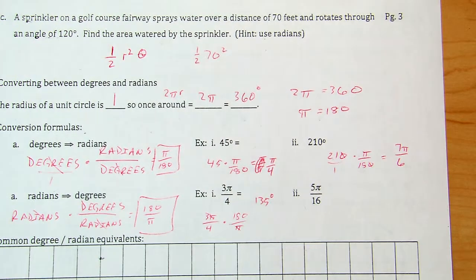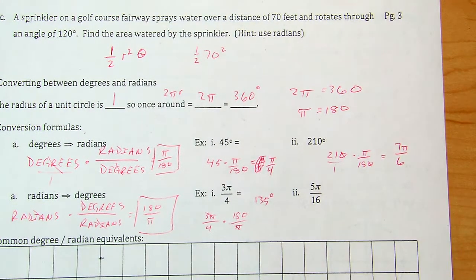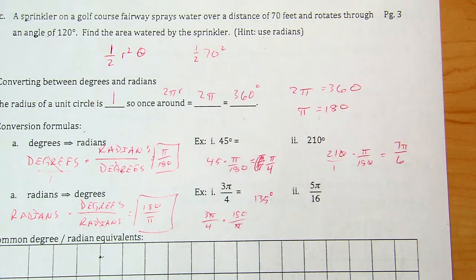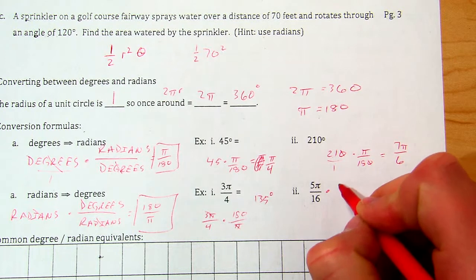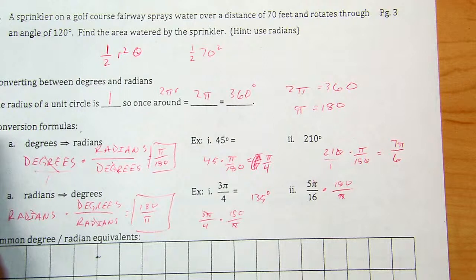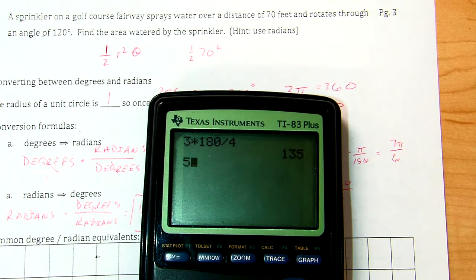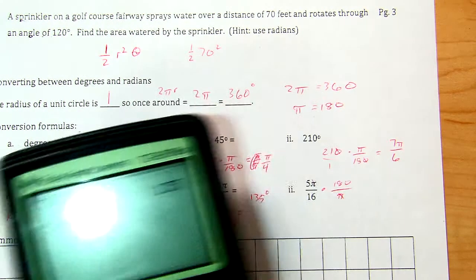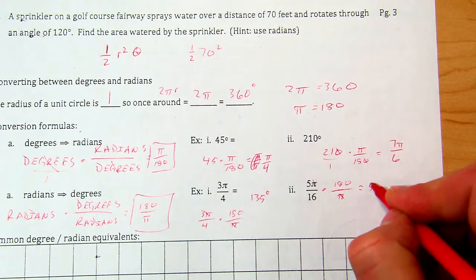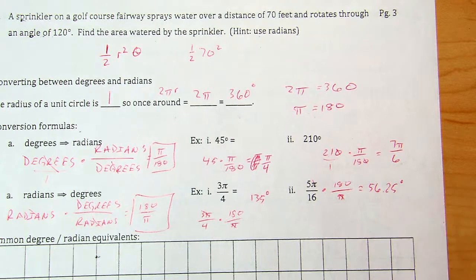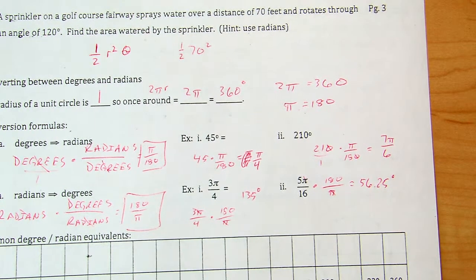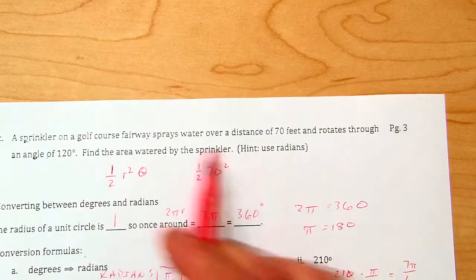All right, for the last one now, 5 pi over 16. Pause it, see if you can figure it out on your own. See if you can figure out how many degrees that is. Well, I'm going to multiply times 180 over pi. Pi's cancel, like so. Now I'm just going to go on my calculator and go 5 times 180, divide by 16, and voila, 56.25 degrees. The degree sign becomes very important now, because if you don't have the degrees, it's actually going to be radians.